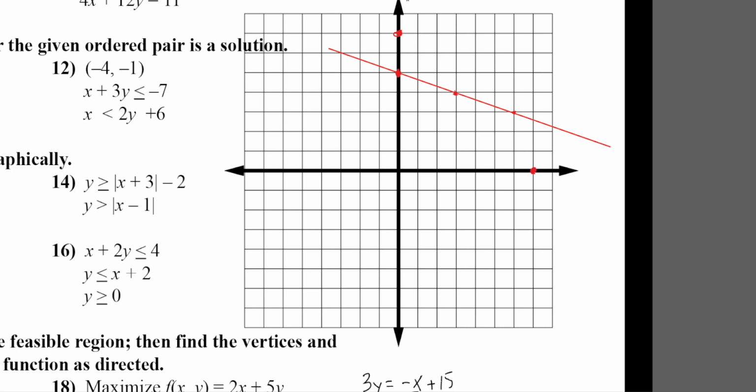Now, on yours, you only went 6 on the graph. So you would have just had to, like, let's pretend this was the 6, okay? Just go up 1 over 1 like this. And this would have just been like over 1 down 1. That was the only thing different, okay? I think you should have still been able to do it. Put it that way. All right, so let's connect those like this. All right, and that's everything.